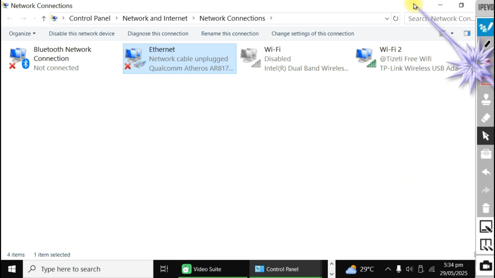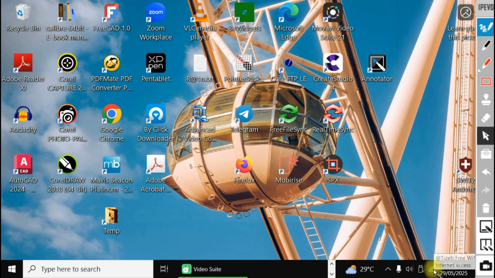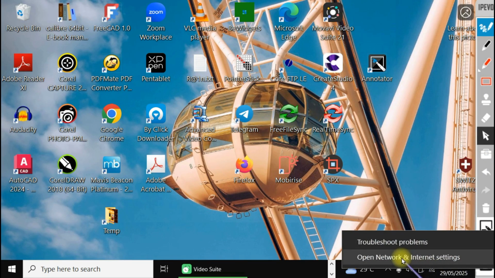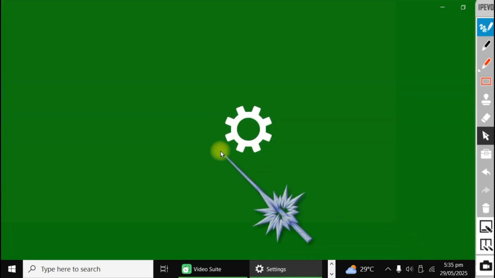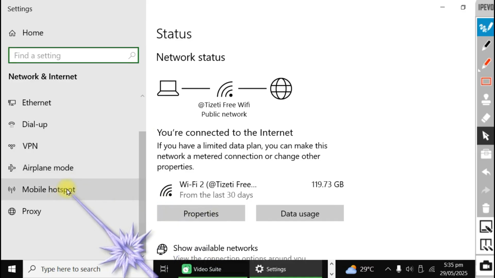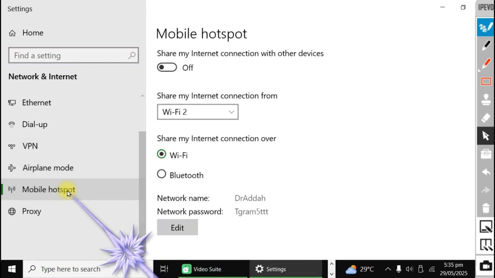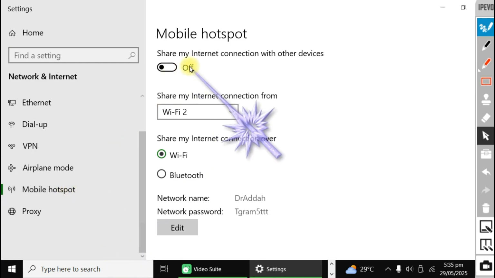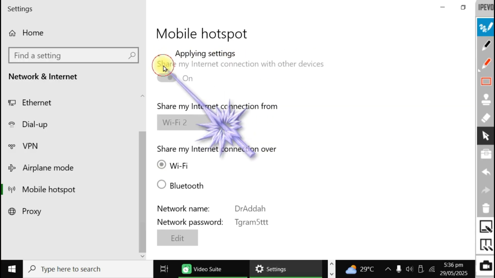Then let's talk of something else, like the hotspot. Let me right click on this and open network and internet settings. Good. So this is the Wi-Fi. If I come down now, can you see this mobile hotspot? This is where you enable this. If you enable this, it means other computers can connect to the wireless network of your system. If you are connected to another computer wirelessly and you want another computer to tap the same connection from you, you can see it: share my internet connection with other devices. You put it on. That's it.